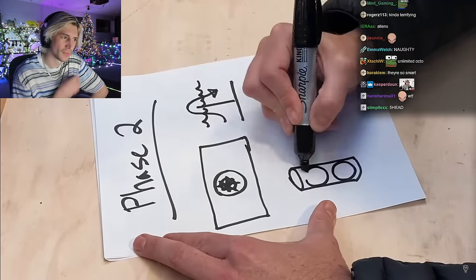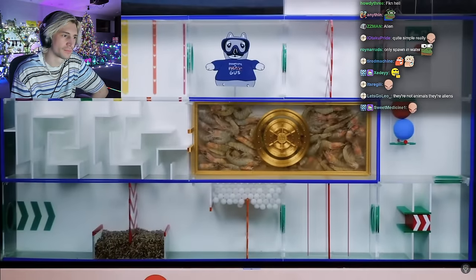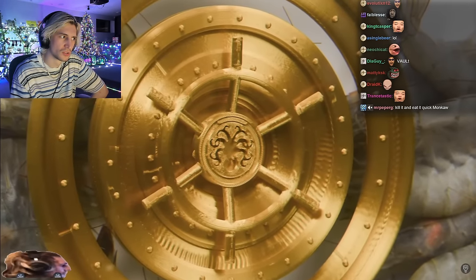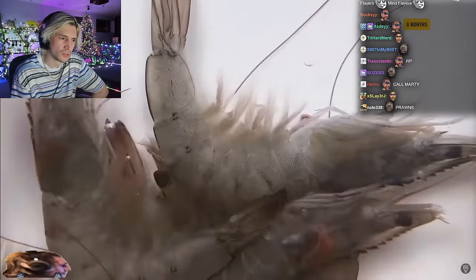So after a lot of brainstorming, CAD, 3D printing, and laser cutting, we eventually landed here, starting at the conclusion of the 9-part obstacle course with the golden vault. If she can figure out how to unscrew the vault door, well then she's earned the 3 pounds of her favorite food, shrimp, contained therein.